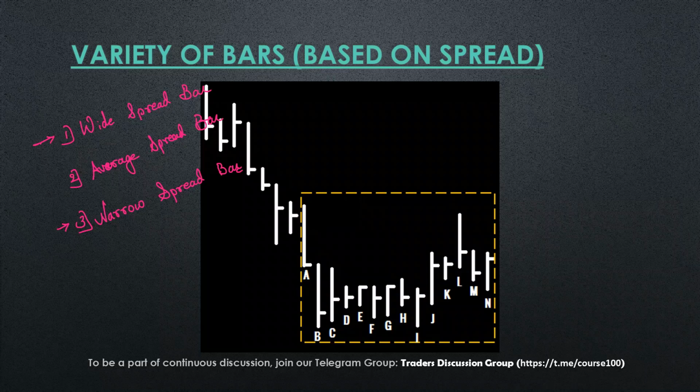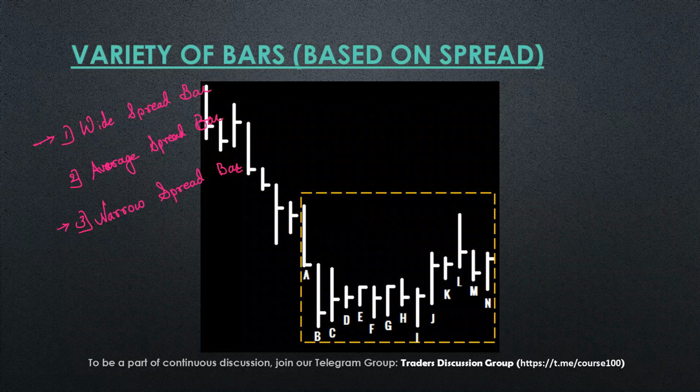To do that, you have to look on the left side of that bar. Maybe a few bars, like there is no fixed rule how many bars you can see. It's all contextual. It depends how you look at the chart or how the chart is presented in front of you.